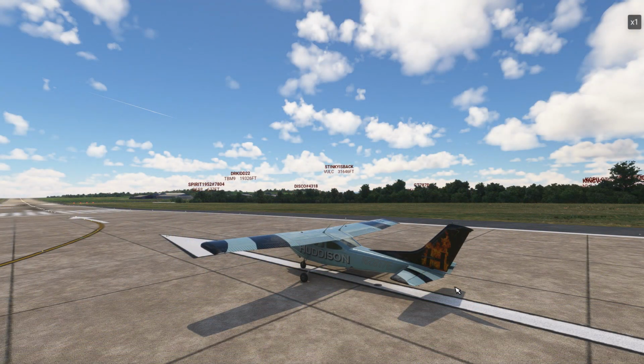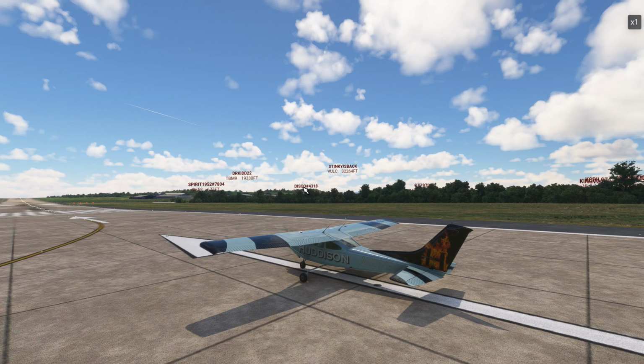Okay, so I'm over at Leeds Bradford Airport currently, EGNM. I've just set a route to Manchester EGCC via another airport. I'll show you that in a moment, different things you can do with this new update from Flow. I can see Disco Dave there in the distance. How you doing, Dave? Okay, let's show you some of these updates.